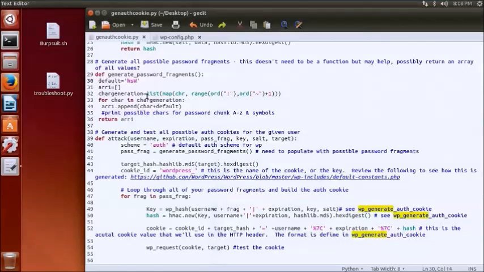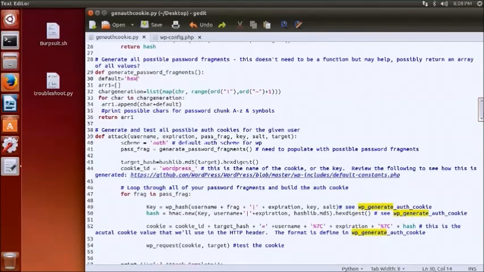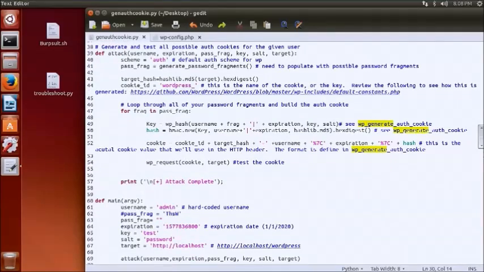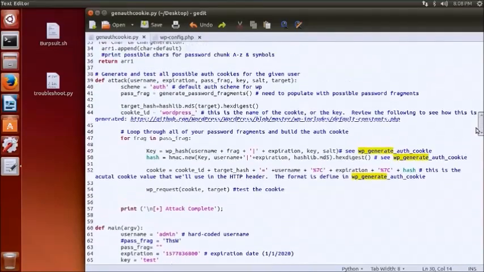So now we're generating on the ASCII table a list from exclamation point to tilde, incrementing by 1, and storing that in the array to append the default plus whatever character was found in that char generation. Then we get to, oh, yeah, okay.